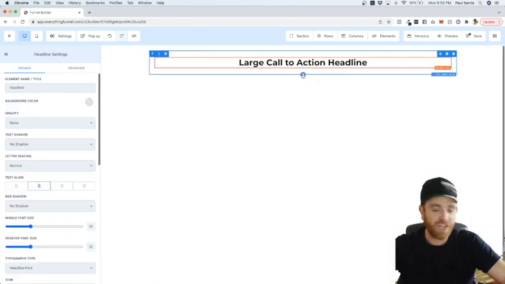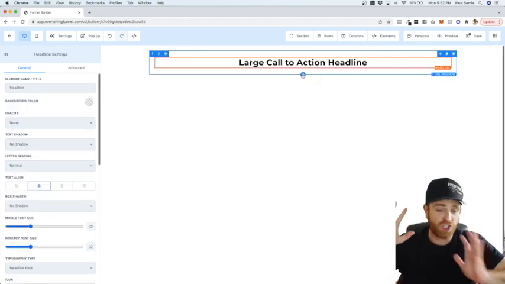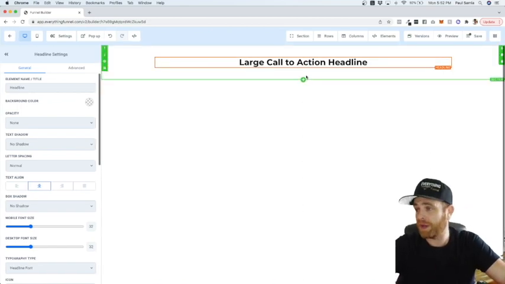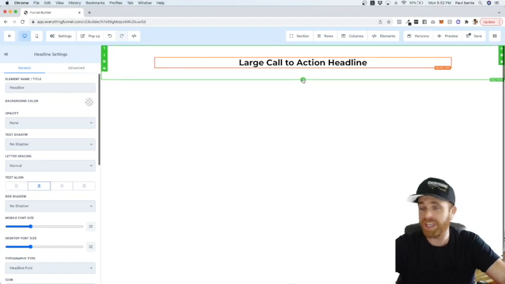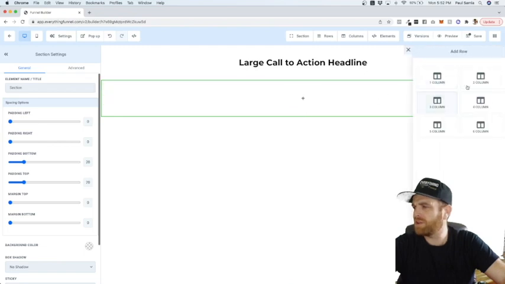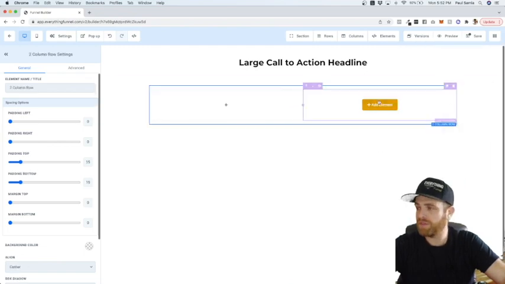Okay, I'm not going to fill this out. I'm just going to show you as an example how to capture your leads. Okay, so that's going to be my headline here. And again, you can use one of the templates or whatever you have. Medium, again, full. I'm going to go 2-column.